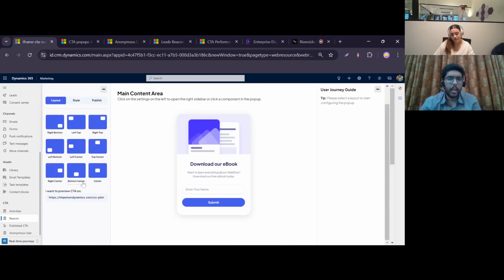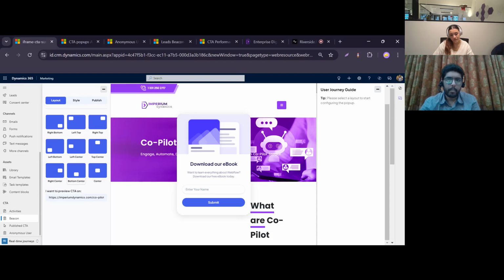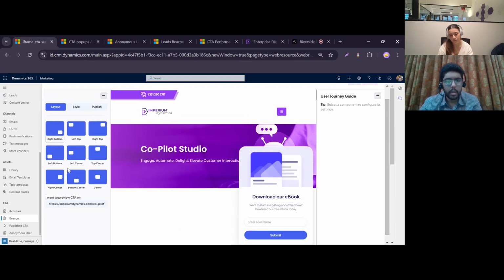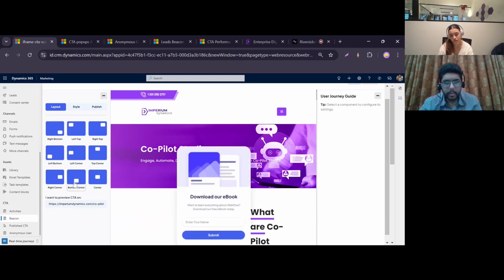Let's go to template number 7. What that does, first of all, is open the styling editor over here, right? You'll see all of these different options. Not to get confused, I'm just going to guide you on how to use this product. It's pretty simple, I think. So what you do is you first choose the layout, right? Do you want it on the bottom right, on the center, bottom center? Let's go with this one, right?